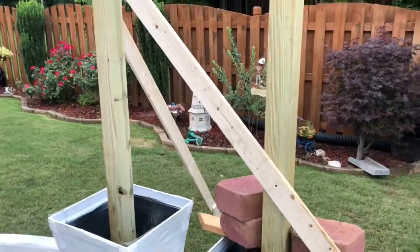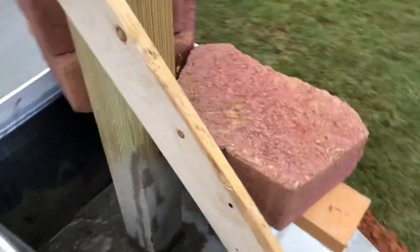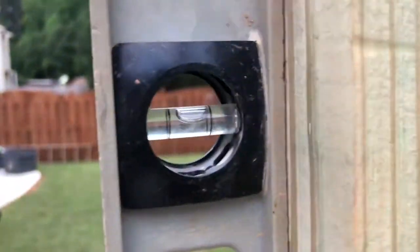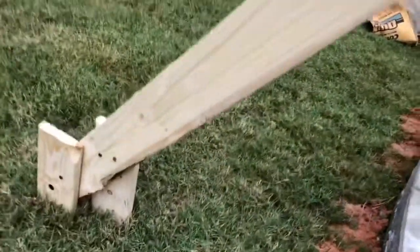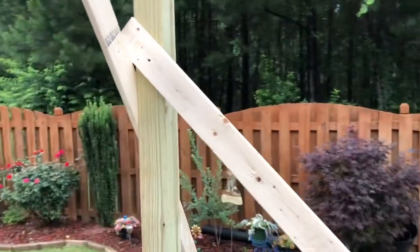So this is what I ended up doing. I only bought enough wood to anchor this thing and hold it down. The rest of the material is something I already have. So first of all, we have to make sure that we level the post, which I did. And then you anchor this down just to hold it. So I know it's going to be heavy. If I were to do it on the grass, it's going to take at least 2 people to lift it up.